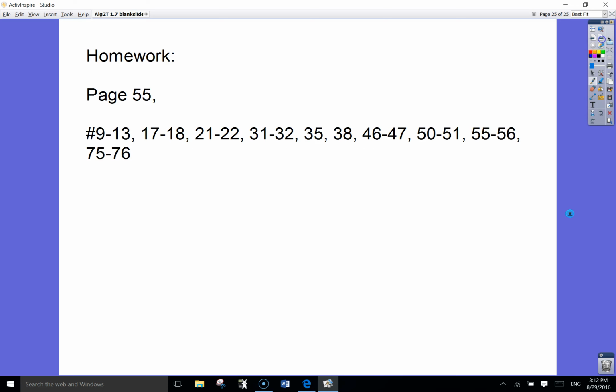The homework is here. Now remember, odd number problems have answers in the back of the book. So look in the book and see that you can find those answers, because the odd number problems you should be checking on your own. The even numbers you won't have, I'll go over those at the beginning of the next class. Right? This is due at the beginning of next class.